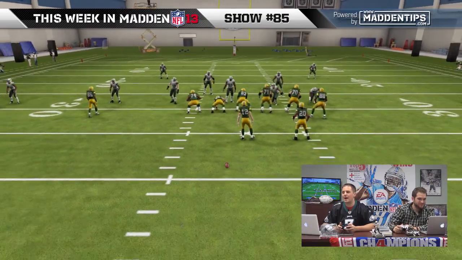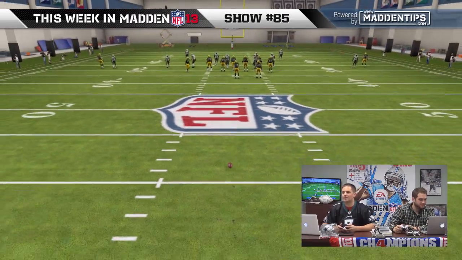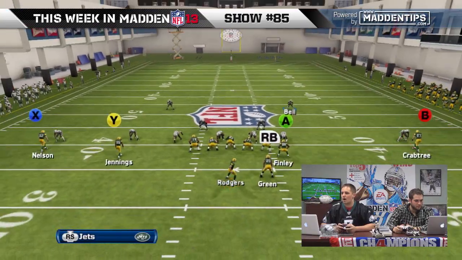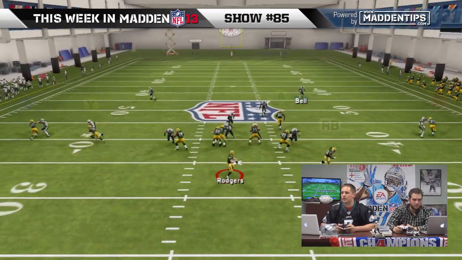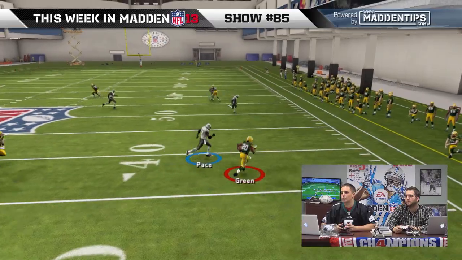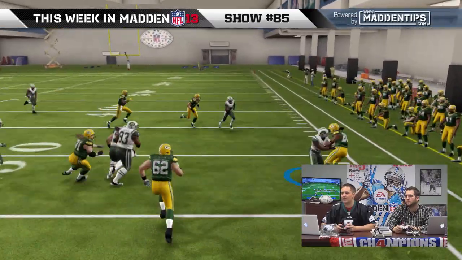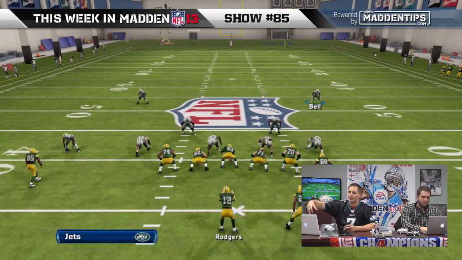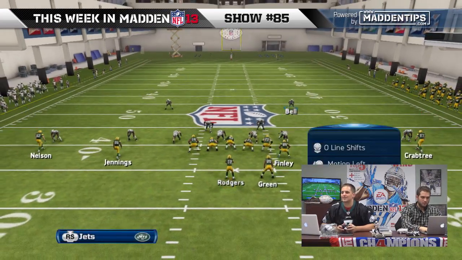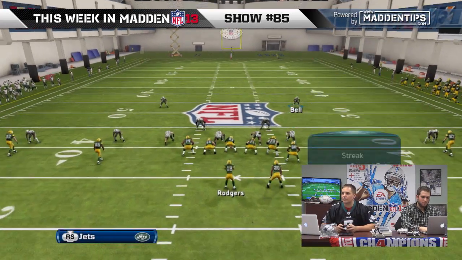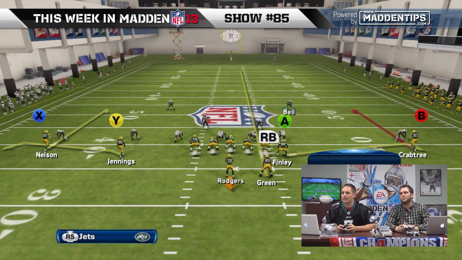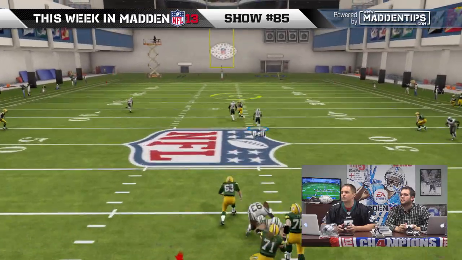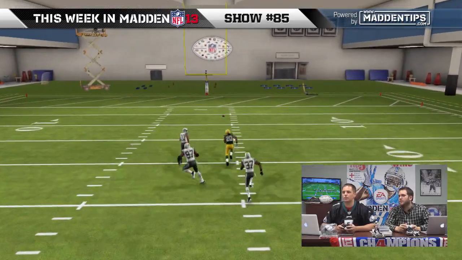The one thing about lobbing the football this season is on flat routes, and I showed wide receiver screens last week, you can actually lob it. Like I could lob this to Green, and like last year's game, it would be a super lob. But here he kind of catches it in stride, and it's an easier pass for him to catch. So feel free to lob it if it's a short swing pass or the guy's open, because they don't moonball it anymore, thankfully. But if you're going to hit it to Grant, I can't lob it any further. That's a great time to lob it there.